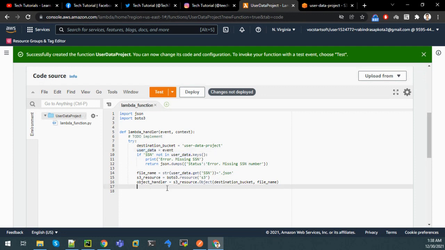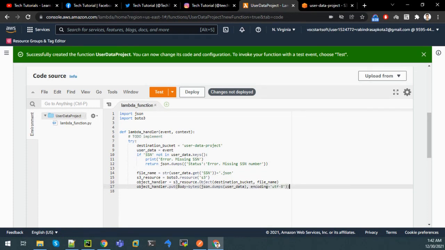Now we have to write this record that we have obtained from the API Gateway to the bucket. So let us write that. Object handler dot put. The body will be the data that you have obtained. So put body equals data, which should be in bytes: json dot dumps of user data, and encoding should be UTF-8.